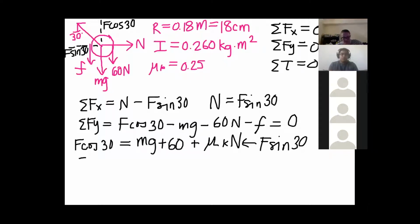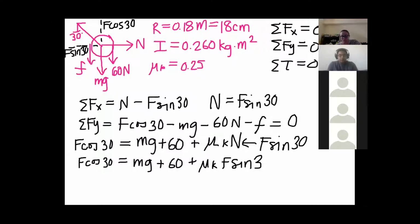So, do you think there is another step required, Freya, or do you think we can solve for F eventually? I think we can solve for F because we are given all this information. We have the mass, we have gravity, it's a constant. We have mu of k, and we have the angle of 30 degrees, which is just leaving us with F in the problem. I think the only thing here is just to be very careful about factoring out the F and making sure we solve correctly, as F is in two parts of this problem.